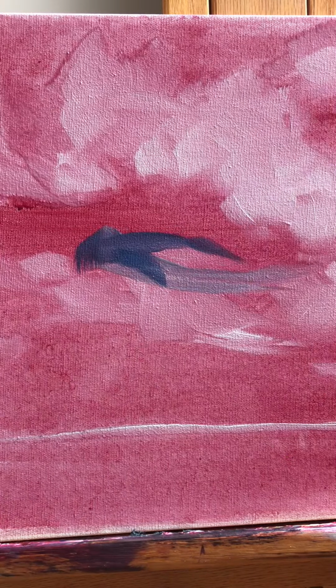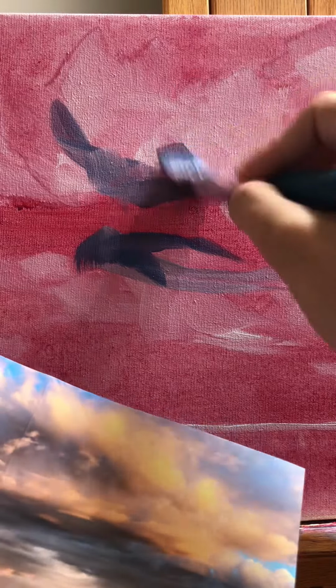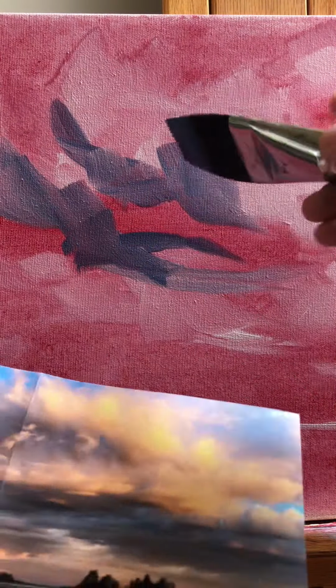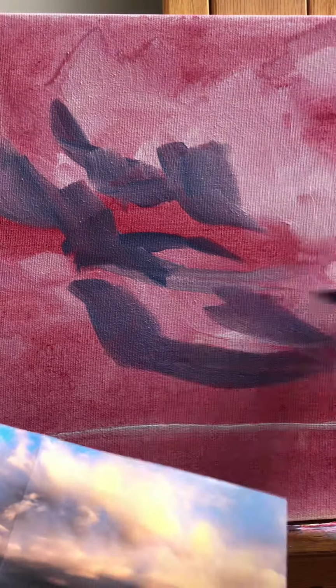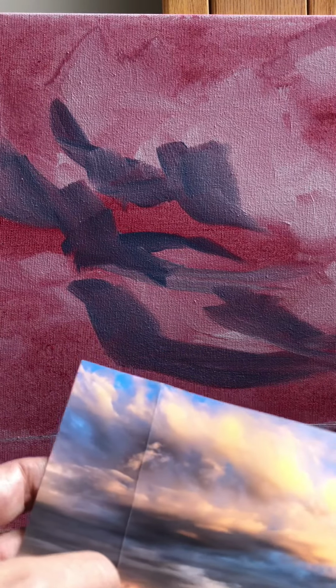So that's a tip that I learned not that long ago actually, how to mix colors. So when you're trying to do that, you want to do something where you want to dull it down. Just remember your color wheel and remember what the color is on the opposite side of the color wheel. Add a bit of that to your paint, mix it, and you'd be surprised. Usually that's the way to fix the color.